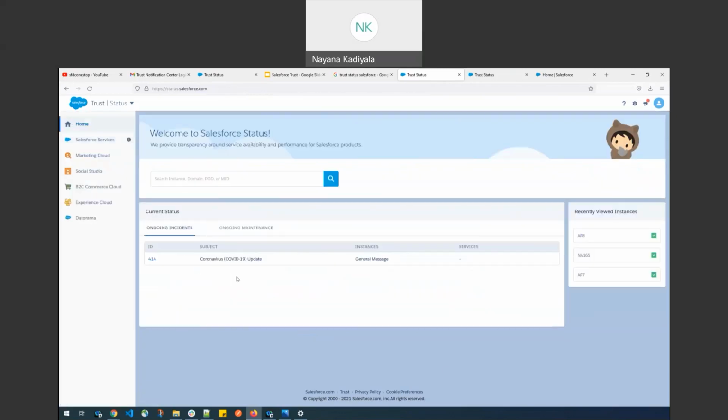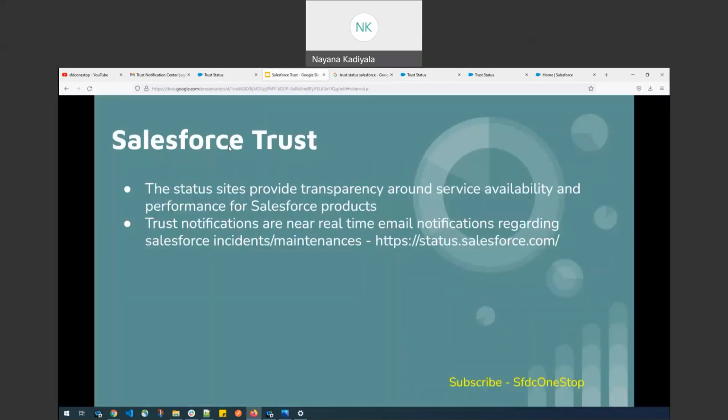And over here, ongoing incidents, as I said, if there is any issue that happens for all your global users, then the best thing is to check the trust page, and under ongoing incidents, locate your instance. If the instance is listed here, which means I can correlate whatever users are noticing, it's because of the Salesforce incident. So that is how I can conclude and set a right expectation to all my business users as well.